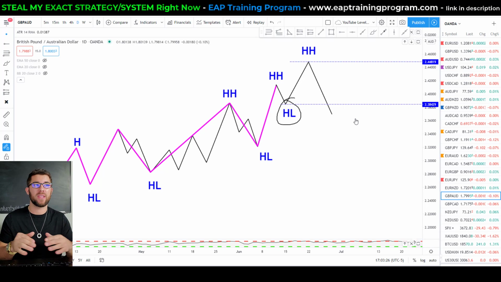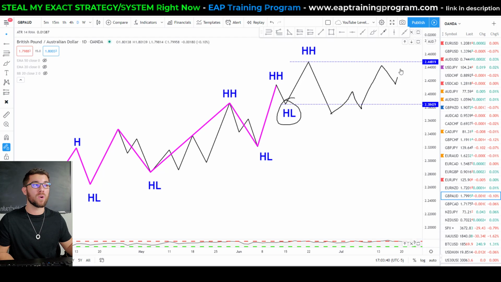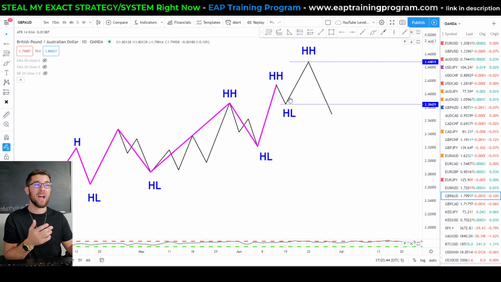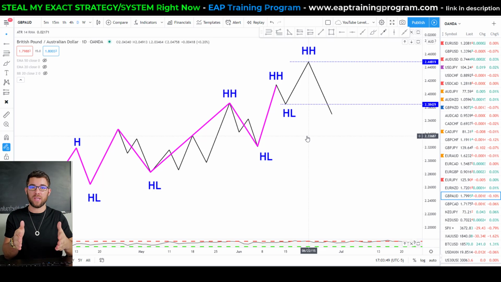It does not mean that we are now in a newfound downtrend. That's not what this means. It does not mean that we need to start looking for short trades right now or anything like that. This is just telling us to watch out. This is just telling us it's very possible that this market could now reverse or start a period of consolidation. So the way I judge this after breaking through this previous higher low is that we're going to either start consolidation or reverse. That is the likely scenario.